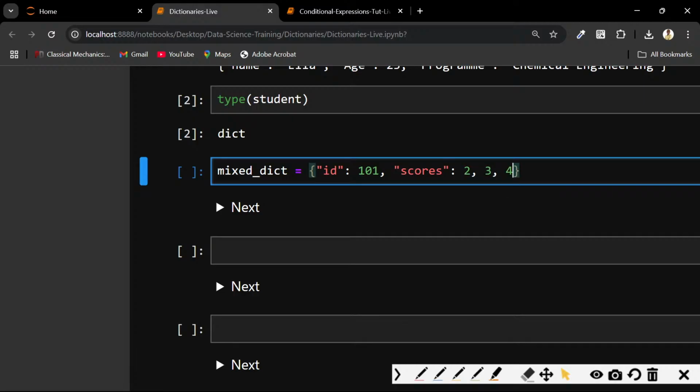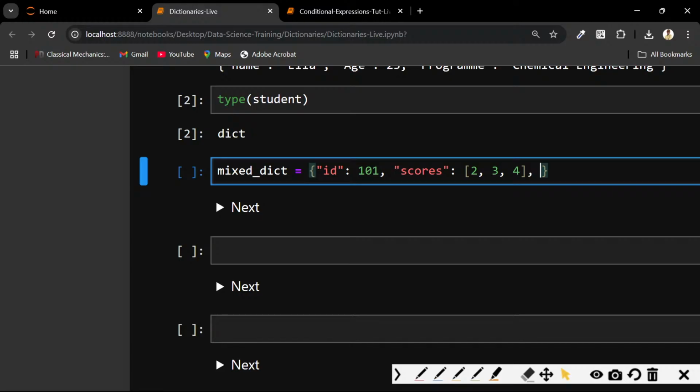But you can't just do something like this in Python. It will return an error. Whenever you have a collection but you want to make it a single unit, use a list. So put this into a list. The value could also be a list.